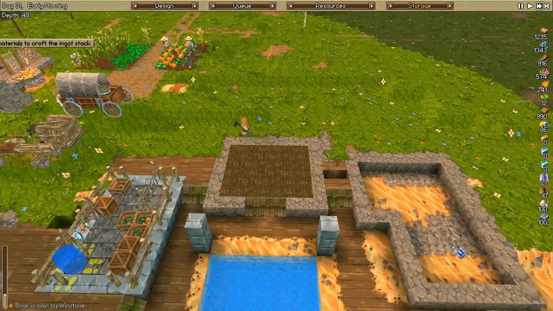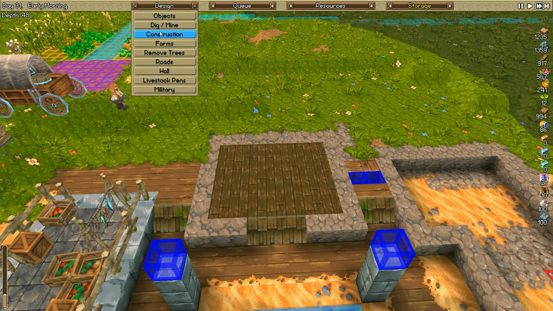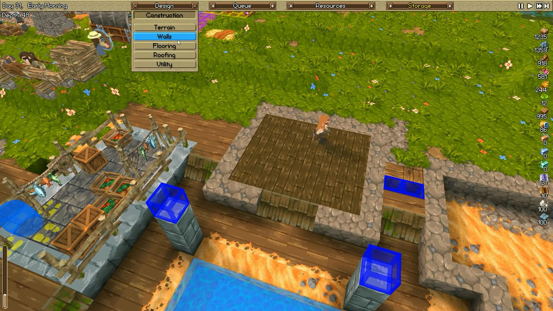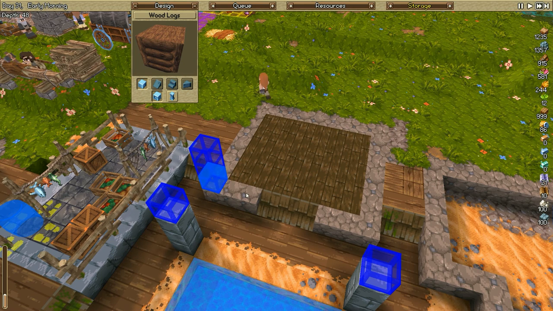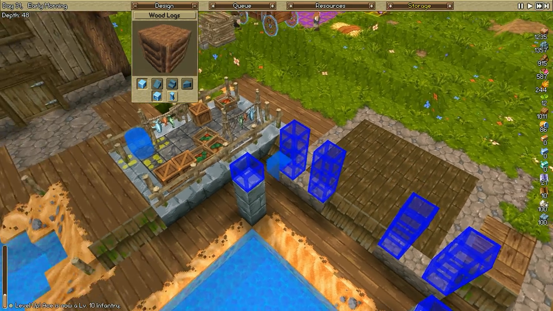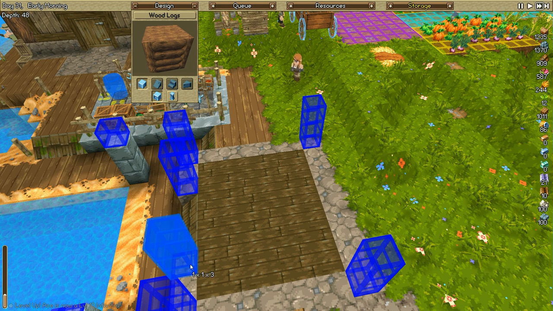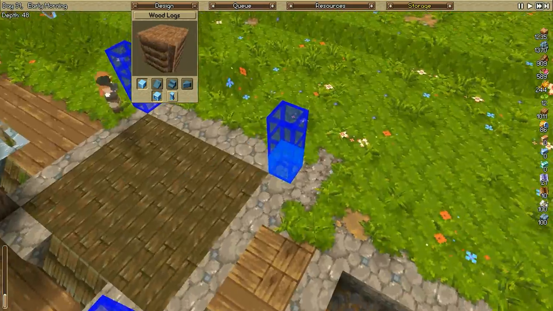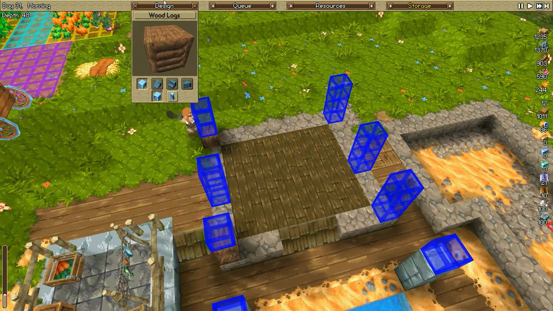All right, what I want to do is spend the next 5 minutes or so, real time, building up what we want to do here. And what I want for this structure is obviously another wooden framed building. Just like so. And it will be only partially covered here, I guess, with walls.